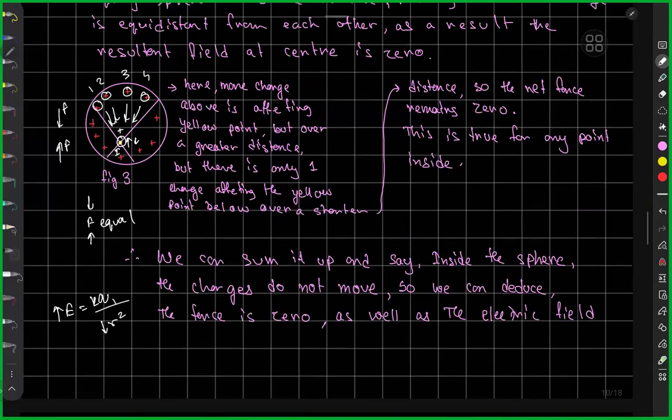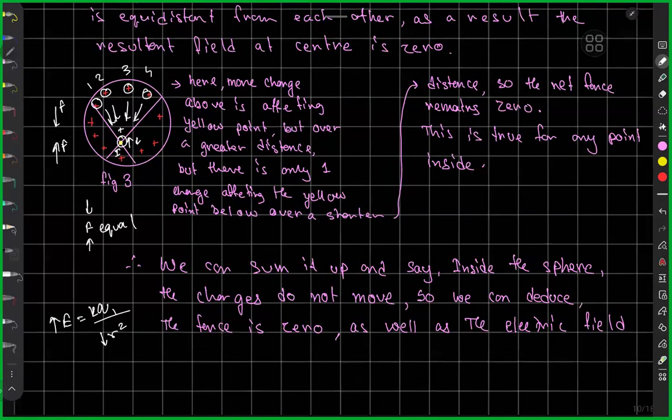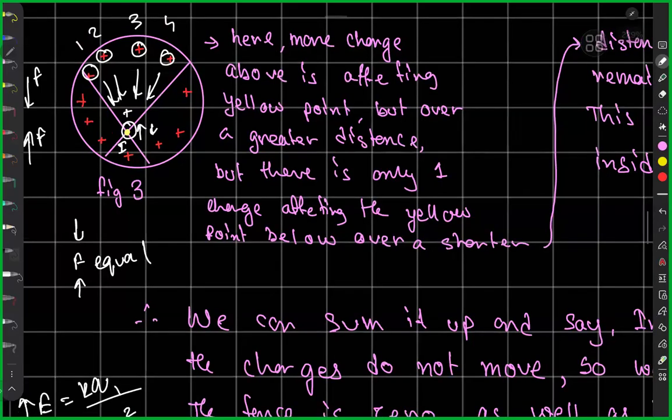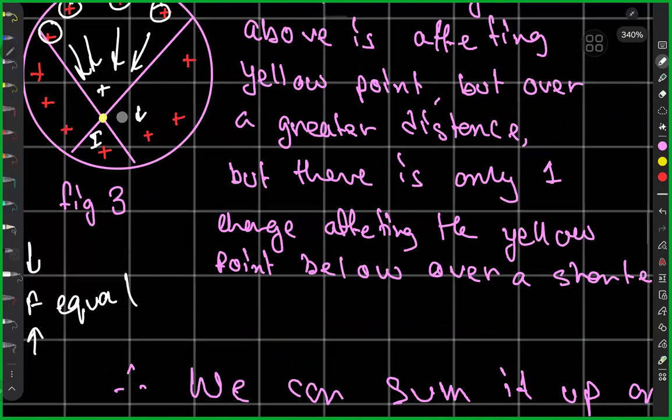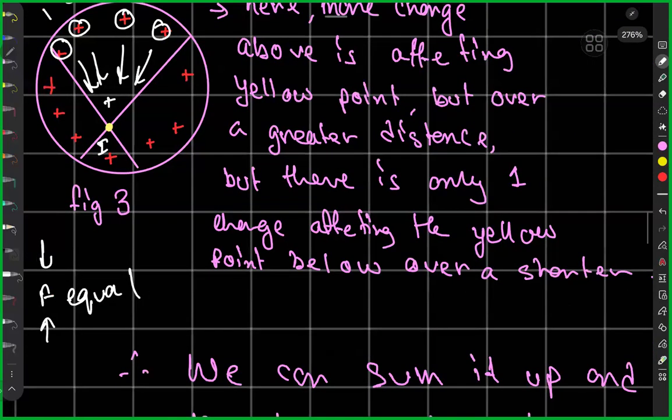So both the forces from up, that is 1, 2, 3, 4, on the yellow dot that you see, that is my situated charge, is equal and opposite to the 1 charge that I have over here. So the forces are basically equal. Why? Because the distance compensates for the number of charges. Even though there are 4 charges over here, the distance is larger. So the force up and down on this charge, the yellow dot that you see, is equal.